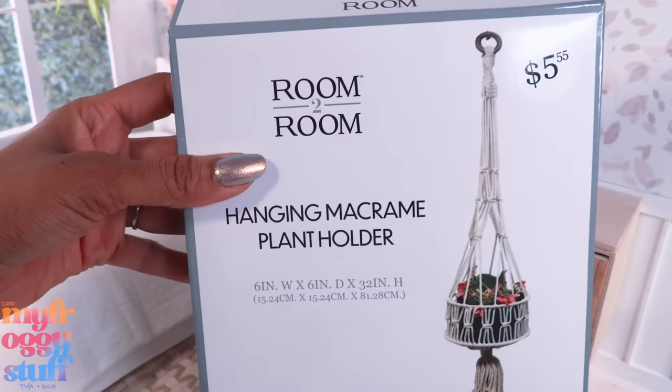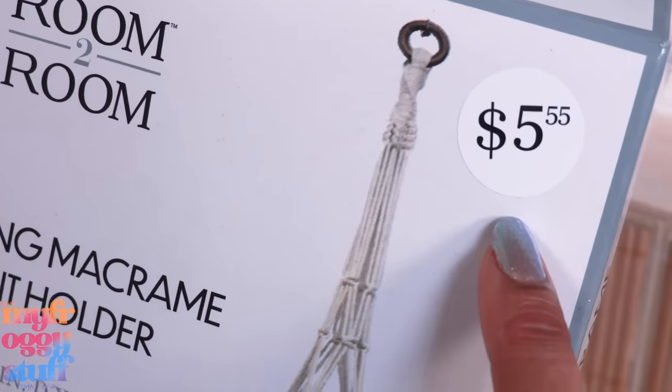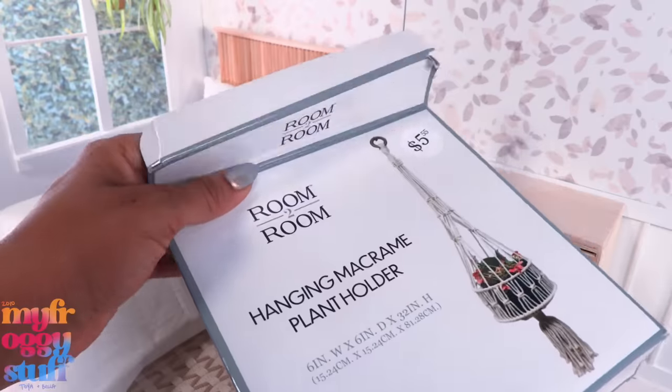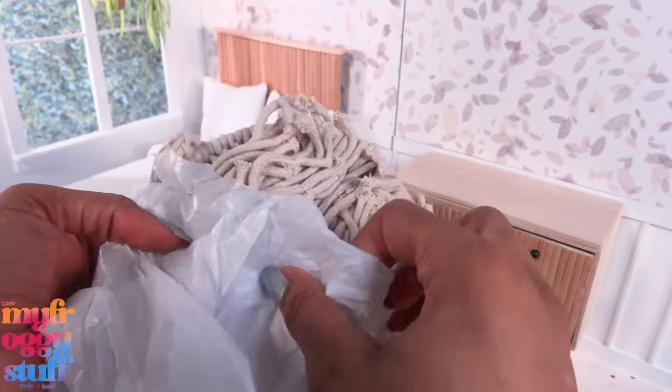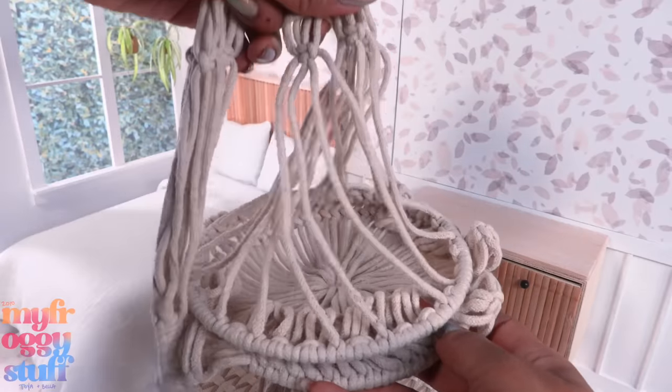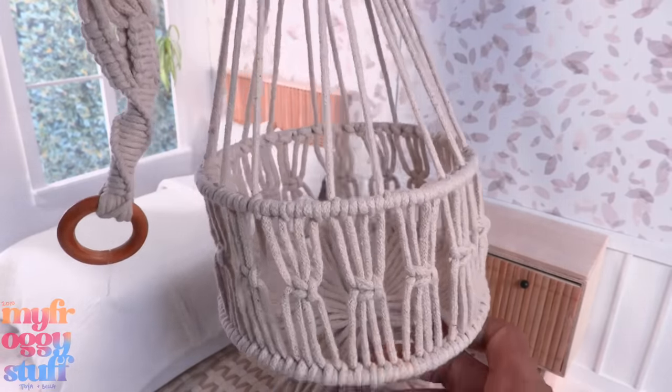Okay, so I bought this hanging macrame plant holder at Five Below for $5.55. I thought we could use it for a hanging crib. Let's unwrap it and let's see. Oh yeah, that might totally work.